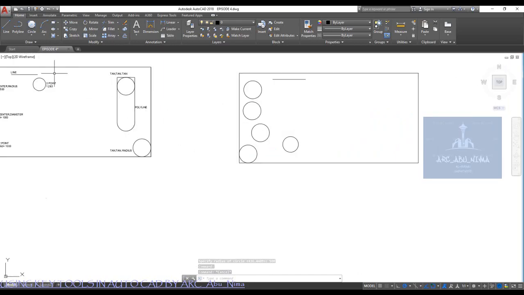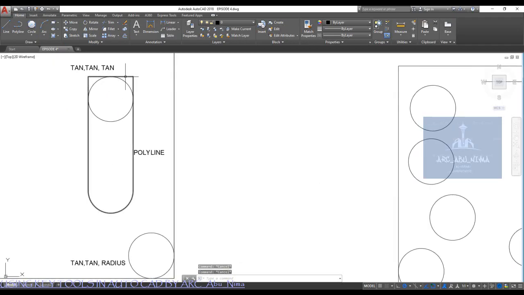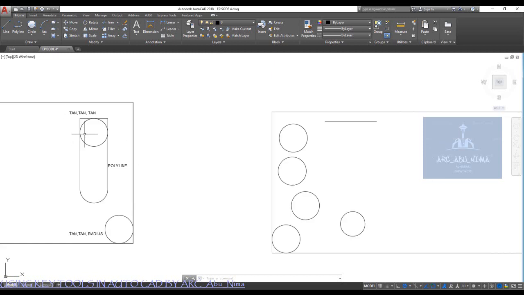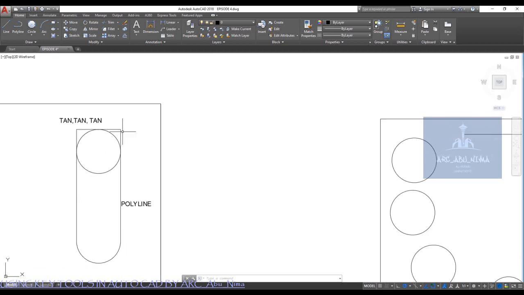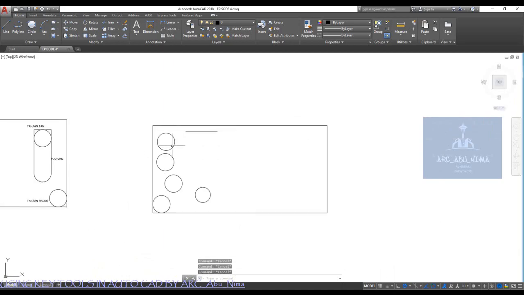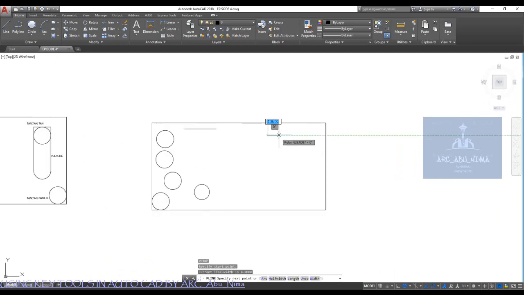But for the last one, which is the tan, tan, tan, the tan now is talking about where I have 3 points, maybe my circle touching 3 points. So if you want to create a circle where you have 3 points of intersection, that is when you use the tan, tan, tan type of circle. So let me quickly use my polyline to create what I have here.